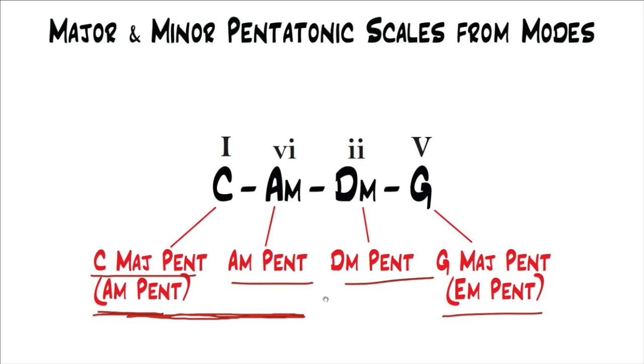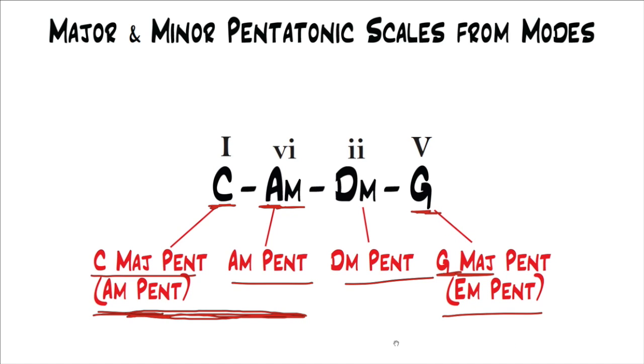You're not having to change where your fingering lands on the fretboard. You need to really think about your new tonal centers over each chord, but when you're just starting out, you can just think A minor pentatonic over those 2 chords, and then switch to D minor pentatonic, then E minor pentatonic. Again, this would be E minor pentatonic because it's the relative minor of G major pentatonic, or the G major chord. So a lot of people think that way.